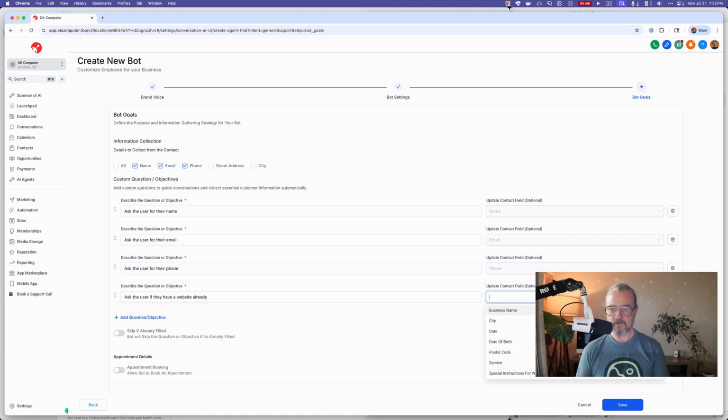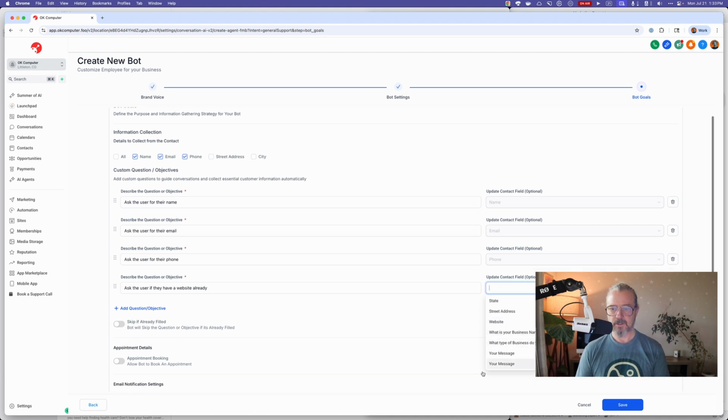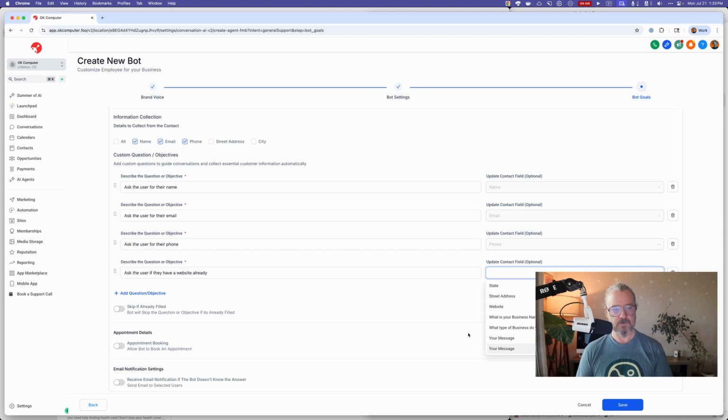I have special instructions for website. That's some kind of custom field that I added from some other snapshot. There's a website field, but that would be their website address. So I would need a contact field for if they have a website already.